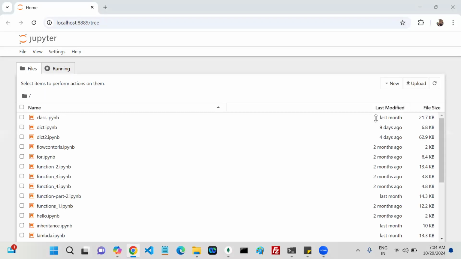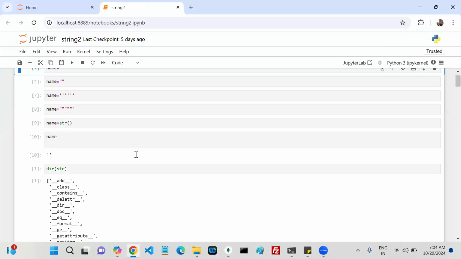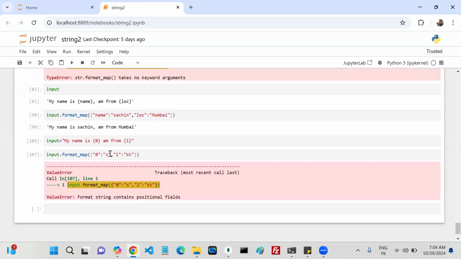What is the main difference between format and format map? Format takes any number of parameters, meaning it is like a variable-length argument, but format map always takes only one, and that is a dictionary.